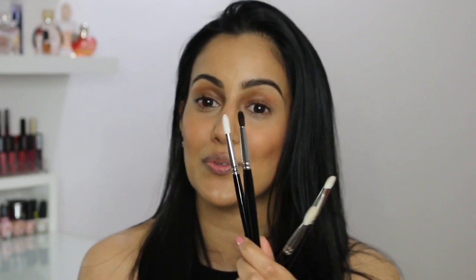For a simple eye look, I want to get the most out of a brush, so I tend to try and find ones which have blending capabilities but also are kind of flat. You can pack shadow on and then blend it out with the same brush. And then I got some bigger blending brushes just to blend out the edges, and then I picked up some detail brushes which I'll go through later. I'm really excited to try this range of brushes because I love these styles and these shapes so much.